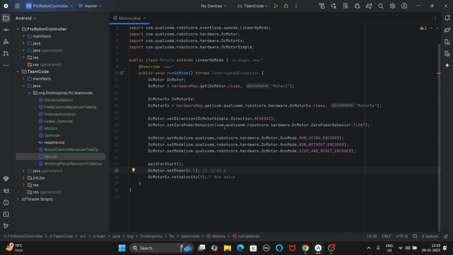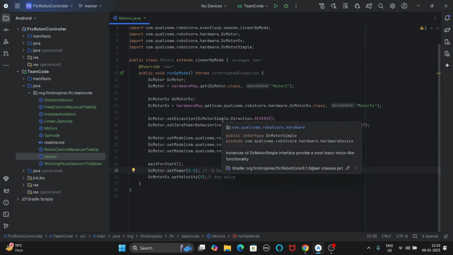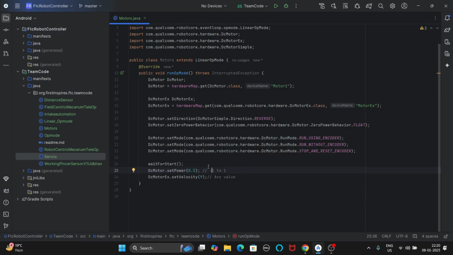Next, we have the set zero power behavior command, which basically dictates how the motor acts when a zero power input is given to it. So for example, let's say we code the motor to rotate when we hold the gamepad button A. Zero power behavior dictates how the motor stops when we disengage gamepad A. This behavior can be given with either a brake or a float. With the brake command, the motor will stop rotation instantaneously, giving no further rotation. This can be used in drivetrains to prevent drift and allow for more accurate movement. Meanwhile, the float command lets the motor naturally slow down from its rotation speed until stopping.